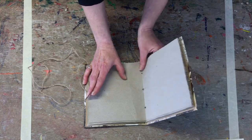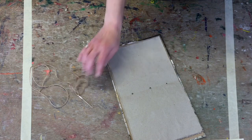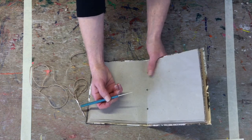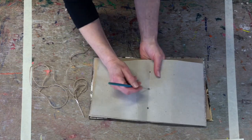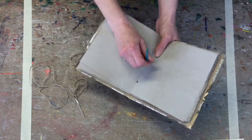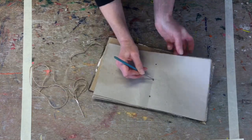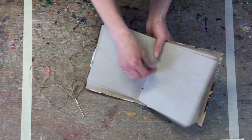To start sewing my book, I'm going to make sure everything's nicely lined up. The first thing I'll do is pierce some holes through to make sure it's easy to sew. I'm using a potter's needle because I happen to have these laying around at home, but anything will do — a bradawl or even just a sharp darning needle that you can push through. Make a hole where you've made your dots and make sure you've gone all the way through your stack of paper and through the spine of your book. When you've poked it through, give it a good wiggle to make sure your holes are opened up enough that you'll be able to get your darning needle through there.